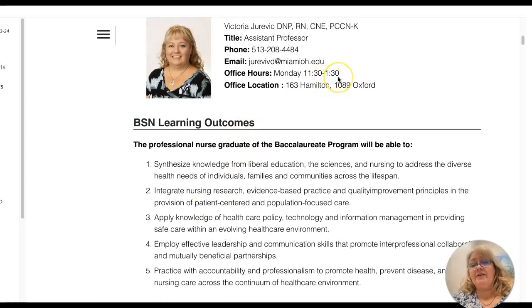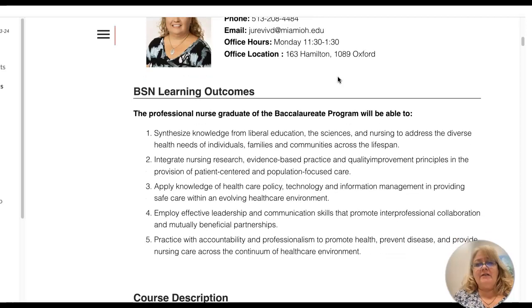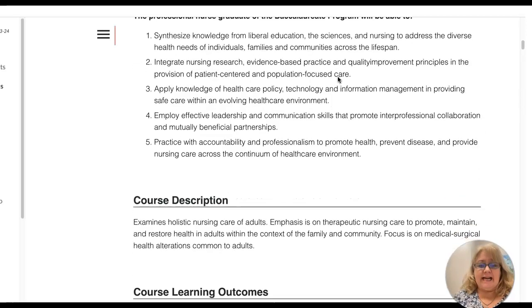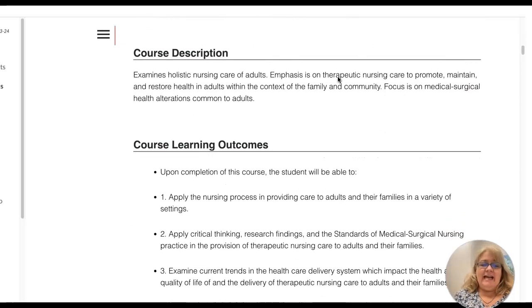Notice that my office hours are right after class in Oxford. I do teach on Thursdays here at Hamilton, which is where I am right now. So if you need to talk to me or meet with me other times, we can always meet on Zoom. But Thursdays are pretty much out for me based on teaching 2 other classes that day. This is your first med-surg class.